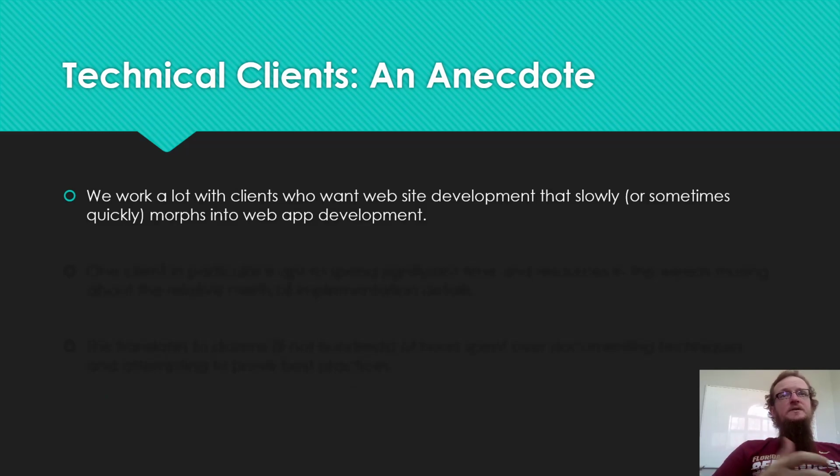So on the flip side of the coin, you can also have people who are extremely versed in technology. And so we work a lot on website development. And in a lot of cases, that website development stops being website development and starts being web application development at some point in the project. And so many of you may know websites are sort of a Wix situation. It's sort of static content. Web applications are much more dynamic. They require logins. They do lots of integration with various third-party APIs. And the effort estimation, or the amount of effort required to do each of these things, is drastically different.